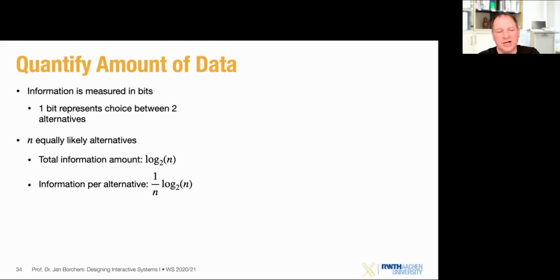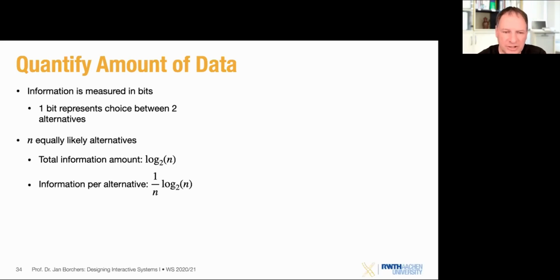And similarly, if you have 8 equally likely alternatives, then the total information provided in your interface is basically log 2 of 8, right? So 8 different things can be stored in 3 bits, and the log 2 of 8 is 3.